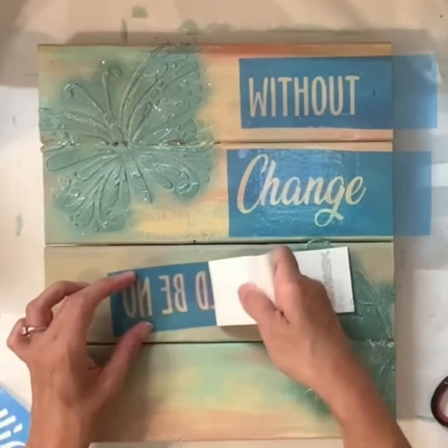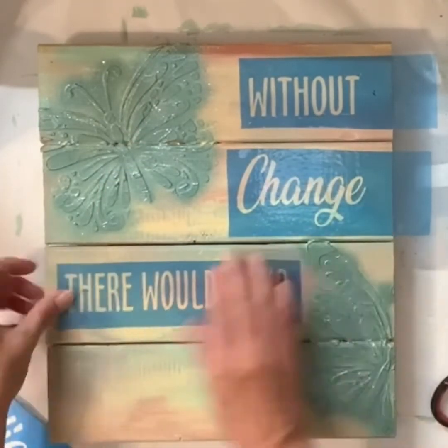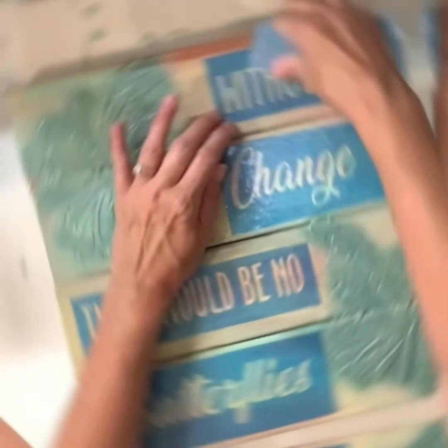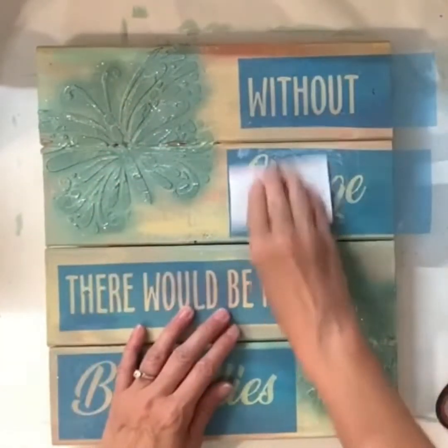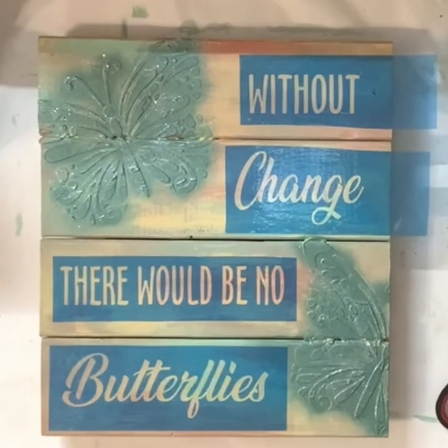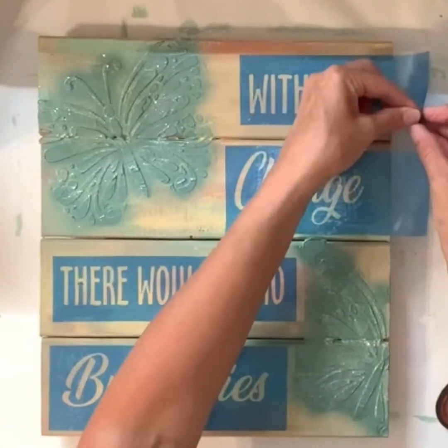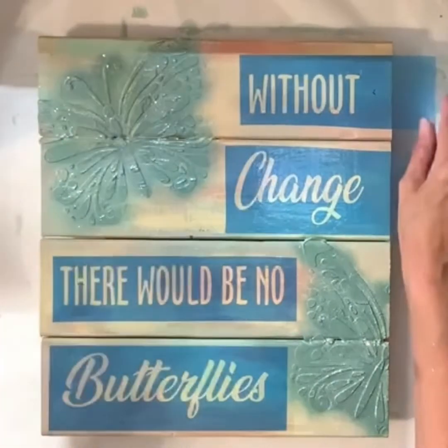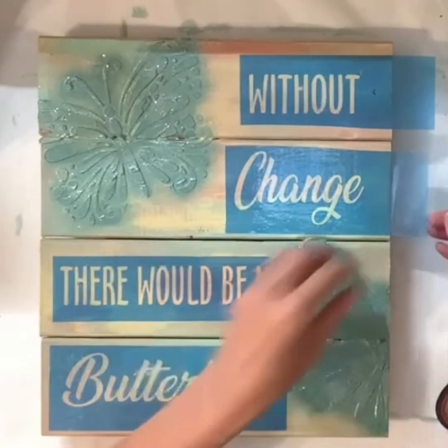So we'll get all those pieces on there. And then I used an old credit card to burnish those on there so that my paint wouldn't leak. And now we're ready to stencil. So I pulled the top layer off the sticky parts so it would reveal the stencil underneath.